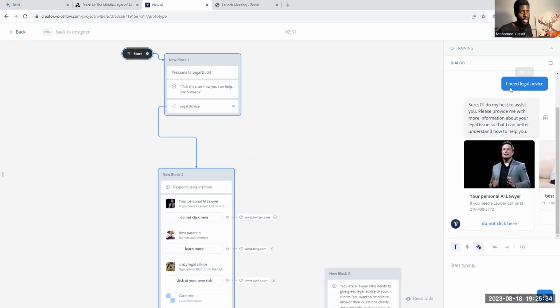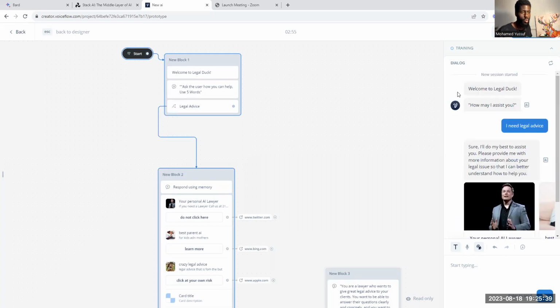In less than 5 minutes, I'm going to teach you how you can create a chatbot for law firms and for lawyers. It's actually really easy, and it's way easier than most people make it seem. The app or the website that we're going to use is called Voiceflow. An example of what my chatbot looks like is this.